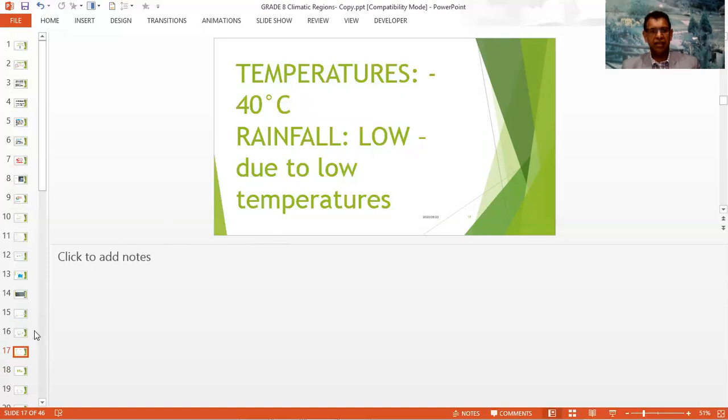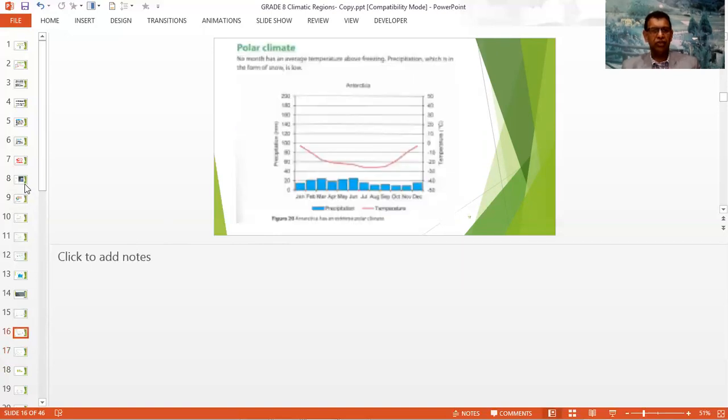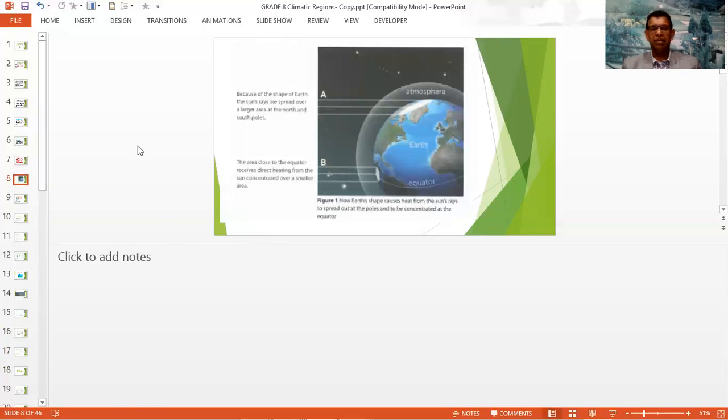So to conclude this section very quickly, just to recap in a minute or so, we're saying that the equator is going to be warmer, the poles are going to be colder, and because the area here is warmer, it's going to have greater rainfall, and therefore we saw earlier the dense vegetation. Our areas along the poles are going to be colder, the rainfall is going to be very much lower, and that certainly influences the kind of vegetation, the sparse vegetation that that area is going to enjoy.